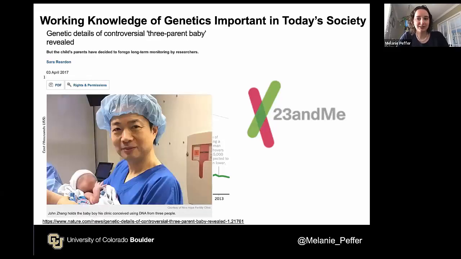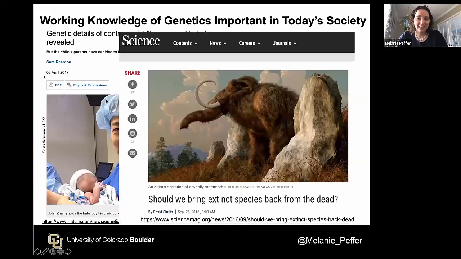And it's not just sequencing that's coming on the market. There are a lot of new controversial genetic technologies coming about. For example, 3-parent babies, that is, conceiving a child with genetic material from 3 individuals. This is currently legal in the United Kingdom. It's still illegal in the United States, although the first baby was born from this procedure in 2016. And also the science of de-extinction, which uses a neat new technology called CRISPR-Cas9 to edit elephant DNA to make it look more like mammoths and potentially bring mammoths back from extinction.